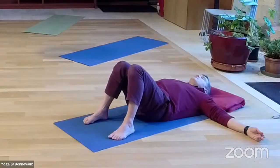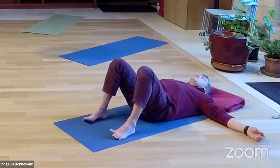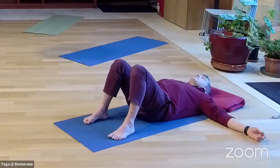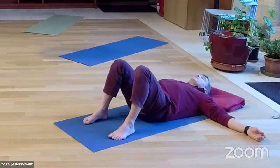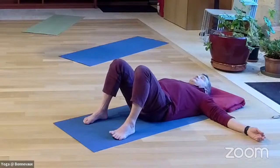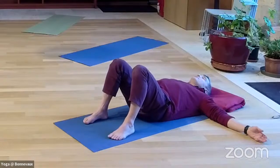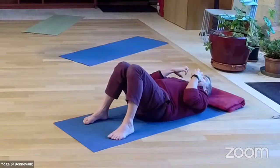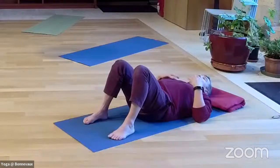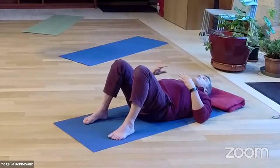Self-consciousness is a kind of rictus. Rictus. I don't know if the word rictus has ever been used in a yoga class before now. But in any event, I'm using it, and I'm saying it for the fourth time. Rictus. So self-consciousness is a kind of overall rictus of tension, because you don't want to be seen, you don't want to be looked at, and you're on yourself.